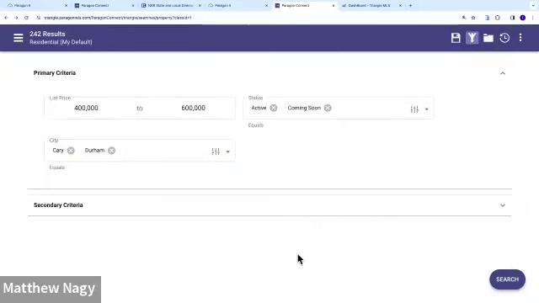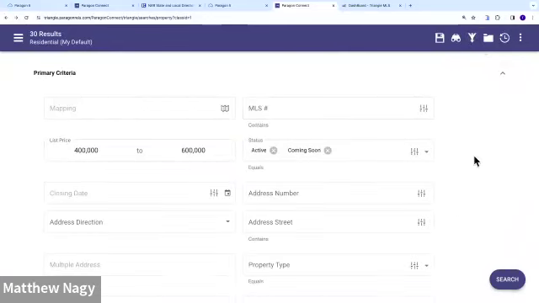Well, I don't want to X out the whole darn thing and start over. I just want to go back and say, you know what? I just added that. I want to take that off, and there I go. Simple. Very, very simple. You guys are going to hug my neck if you start doing this on the phone. All right. The next thing I want to point out, if I tap off of that, it brings me back to my full filter criteria.